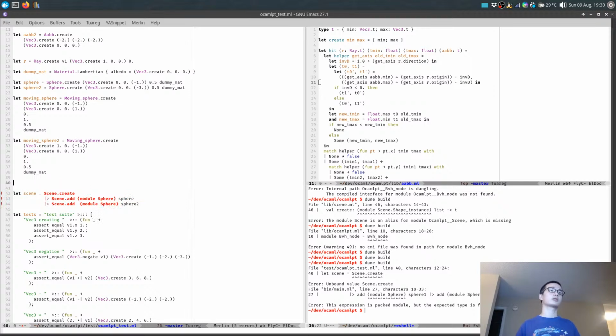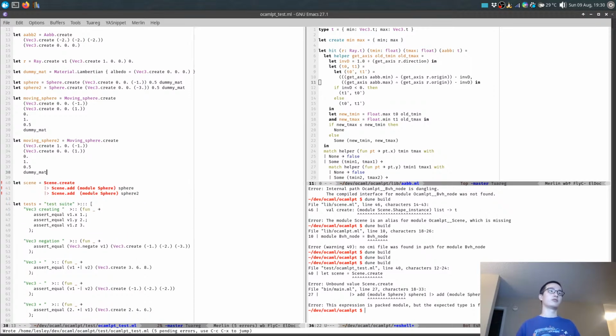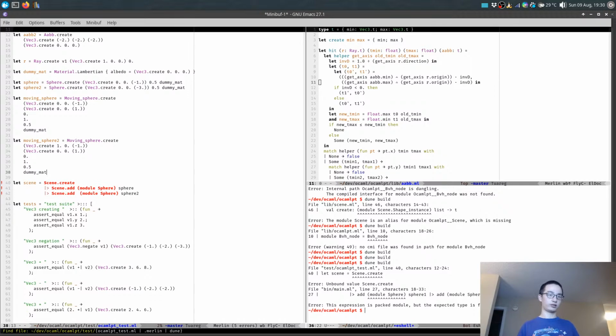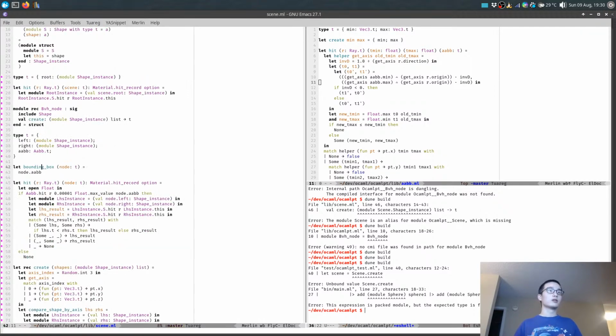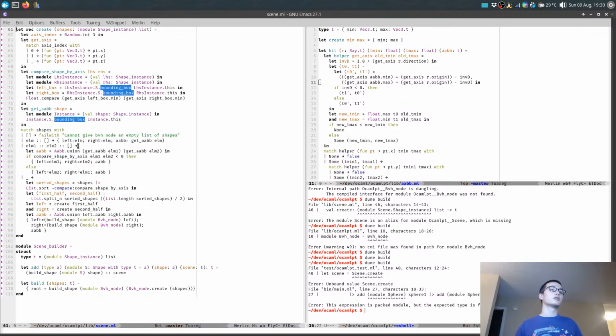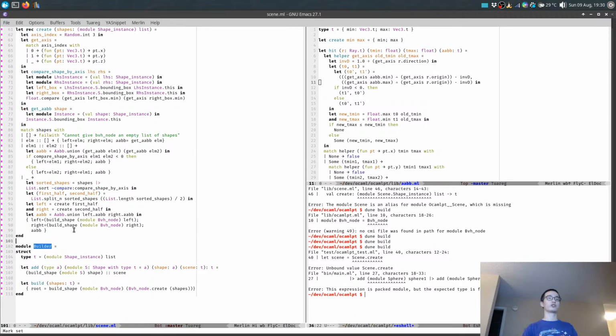This looks very redundant with scene builder inside scene. Just call this module builder. So it's like scene dot builder, not scene builder. I have seen a lot of code like this.